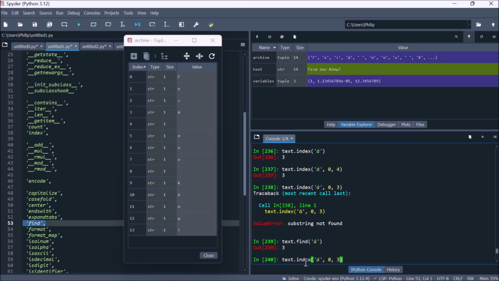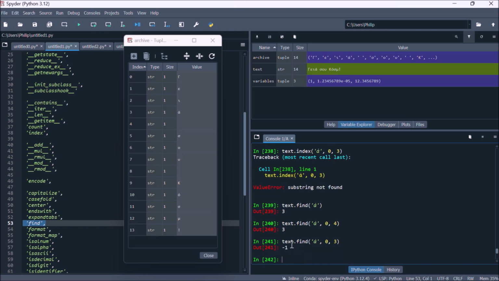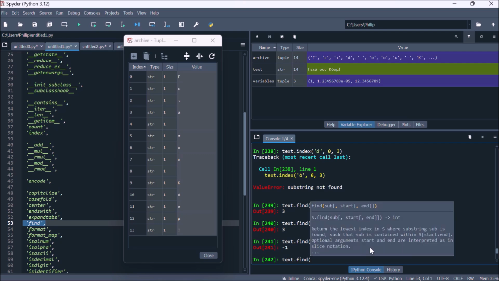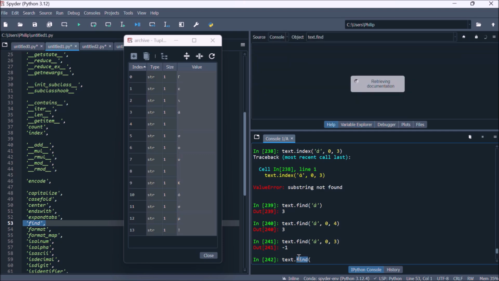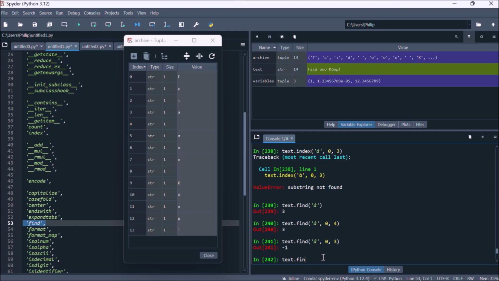So there's an associated method called find, which essentially does the same thing as index if the index appears. And if the index doesn't appear, it returns the value -1 instead of an error. So this is sometimes a safer method to use because it won't flag up the error and halt the execution of your code. We've examined the string in the Variable Explorer as a tuple going from top to bottom, but text is typically written from left to right, and the index and find methods operate from left to right. However, we have the equivalents that operate from right to left.